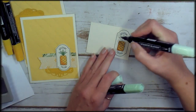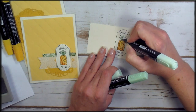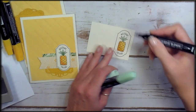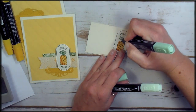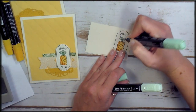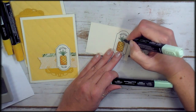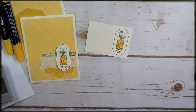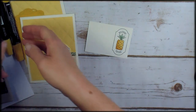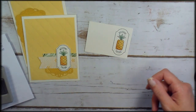All right, so we're gonna do the same 2-shade blending for the leaves. I'm going in with the lighter shade first, kind of fill in, and then add some shadows with the darker Mint Macaron up from the center, and then we'll bring the two together. I'm using little flicking strokes to bring those two shades together. Cute little pineapple, isn't that great? I gotta color a few more. I'll do that later though.